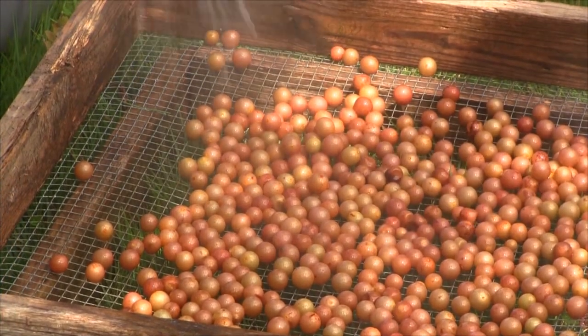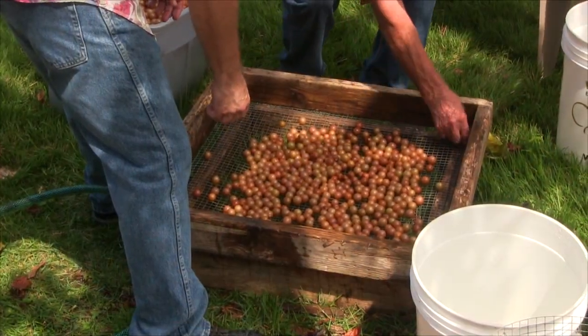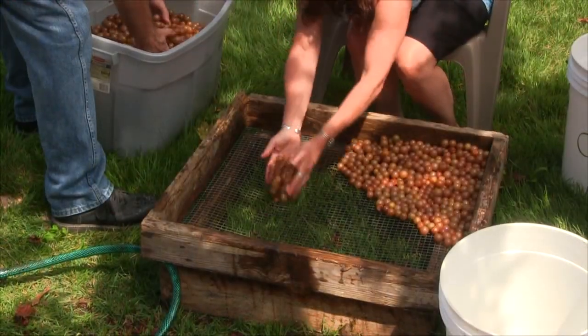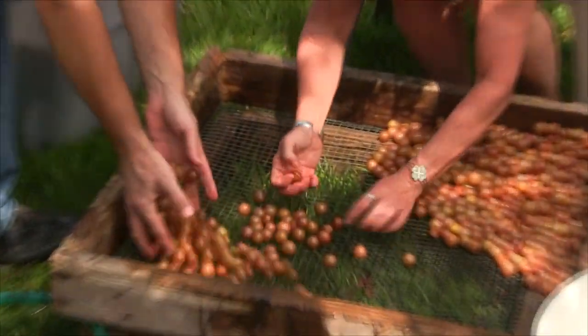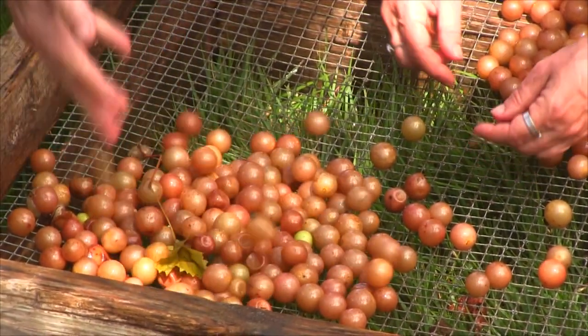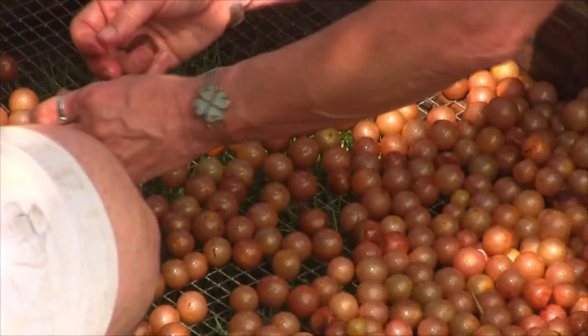Don't belabor this. Right, right. Almost a two-person job. Yep. So one way to do it is to dump this bin once it gets down. She doesn't have to do it all by herself. You guys could jump in too. That's right. You see, it's a simple process. It's a simple process.